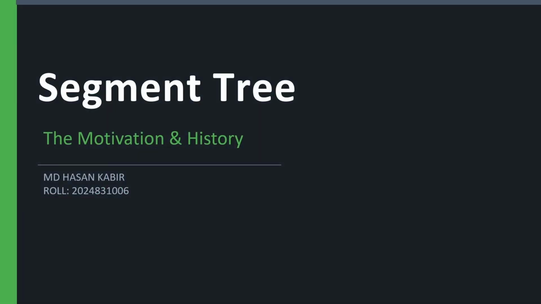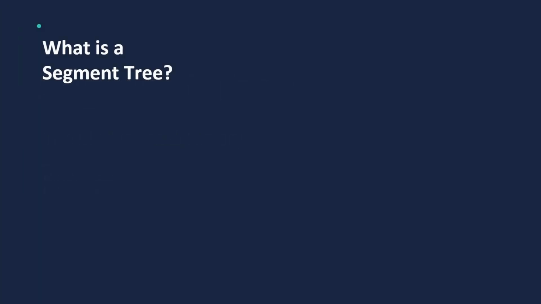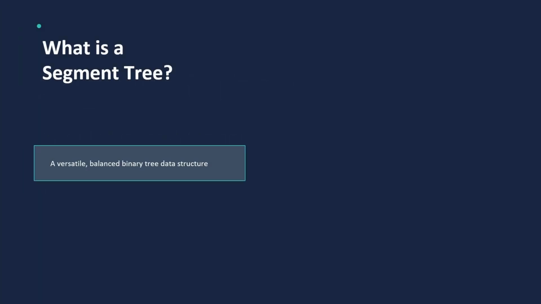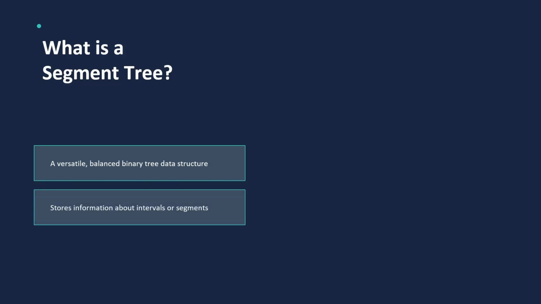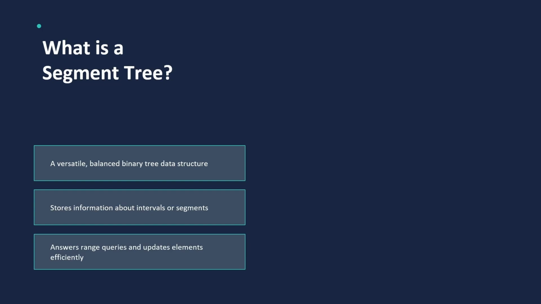Today I will be discussing the motivation and history behind this data structure. What exactly is a segment tree? It is a versatile balanced binary tree data structure. It is designed to store information about intervals or segments. The primary function of this tree is to answer range queries and update elements efficiently.